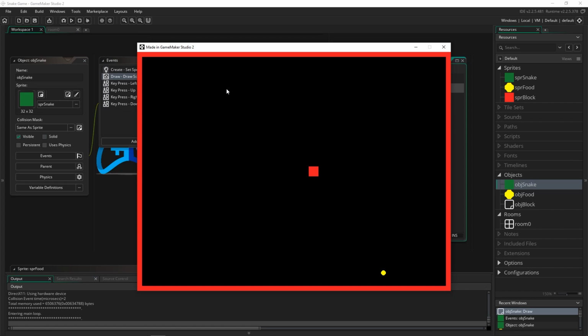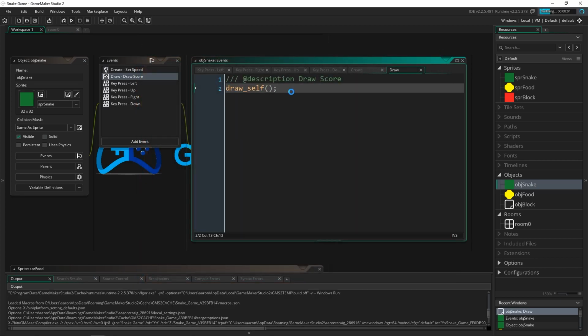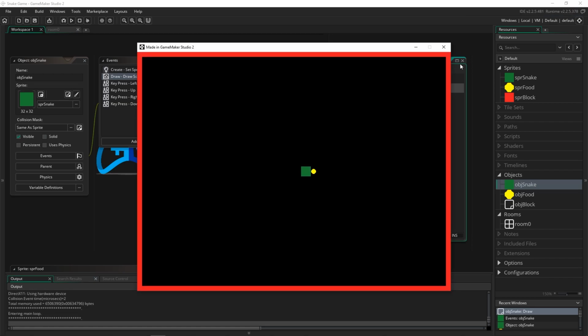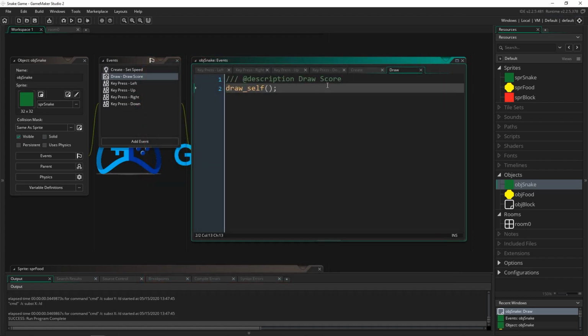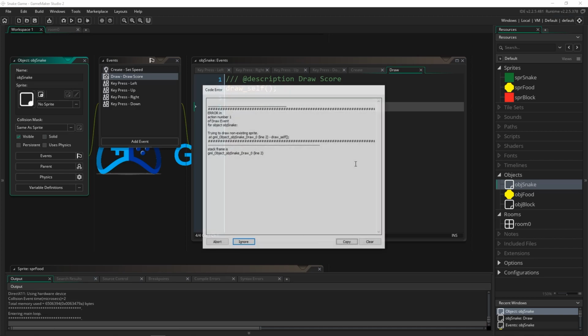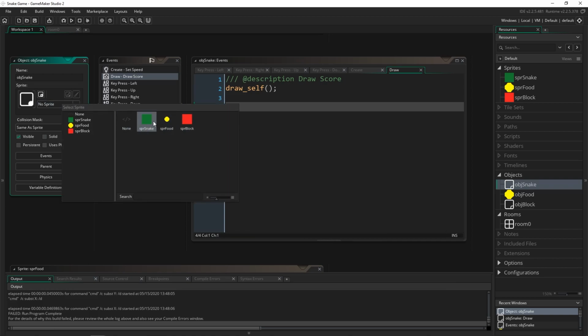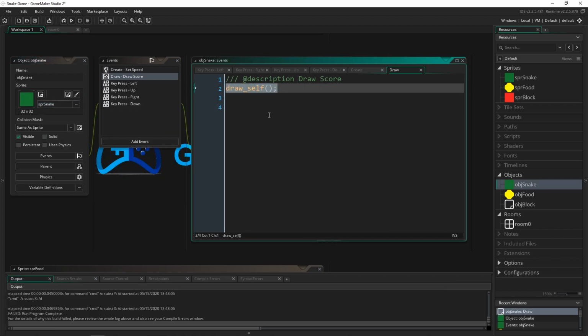There goes the food, and now we are somewhere, but we have no idea where. So we're not trying to make the game that hard. So add in draw self, and then when we run it again, we will appear. I have made that mistake plenty of times, so be sure that you draw self if you ever put in a draw event, assuming you have a sprite. If you don't, and you try to draw self, I'll show you what happens. You'll get an error, because you cannot draw something that doesn't exist. That's a philosophical statement. I'm not going to worry too much about the implications of it. But if you do not have a sprite, then you cannot draw it. So, SPR snake, there we go, drawing self.